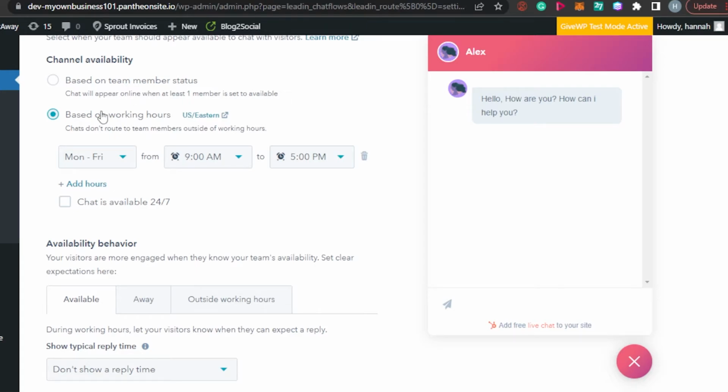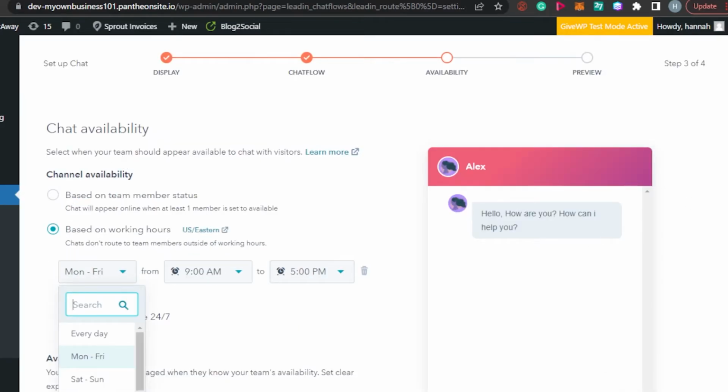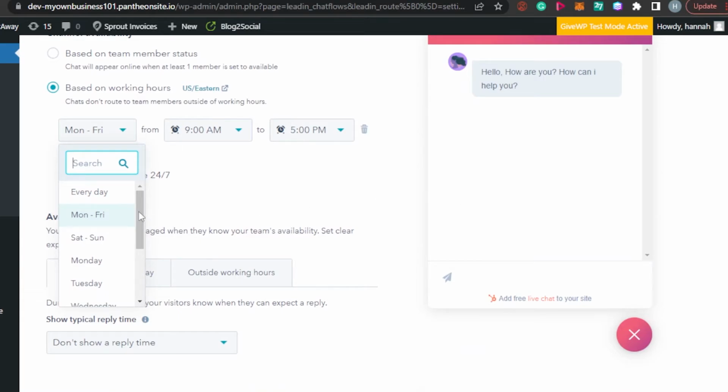And then we have custom working hours. Now this is really good because here we can add working hours according to us when the live chat will be available. So you will simply add, for example, from Monday to Friday, 9 to 5. Of course they've added it, but you can simply select any day, or you can go from Saturday to Sunday. Then we have Tuesday, or if you want to go for just one day. I am going with Monday to Friday.